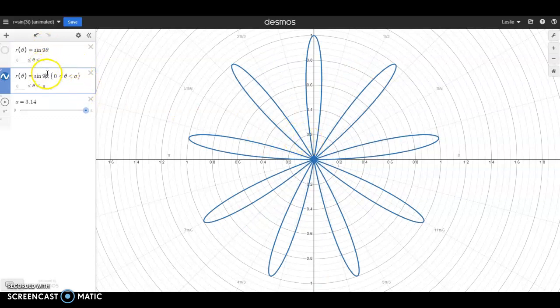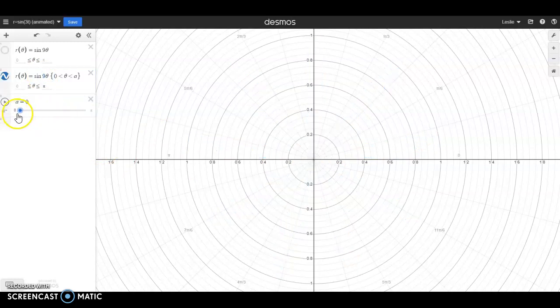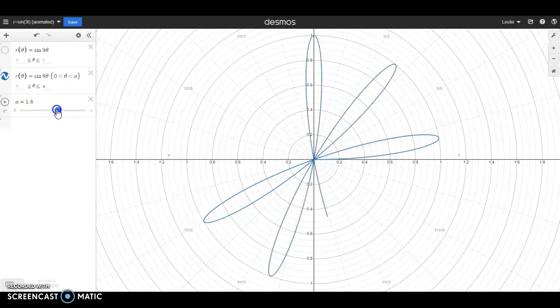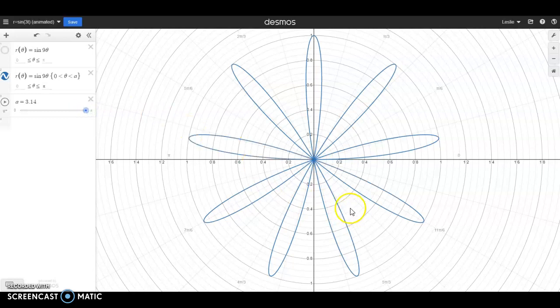Here we go. Anyway, I think you probably get the idea. This rose has 1, 2, 3, 4, 5, 6, 7, 8, 9 petals. Because of the 9 in the argument. It starts at 0, 0 and goes into the first quadrant first. And into quadrant 3, 1, 3, hugs an axis, 2, 4, 2, 4, and back to 0. Any odd number in this position is going to do that for us.